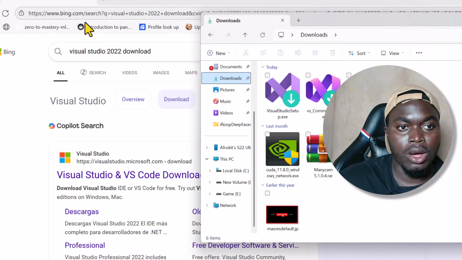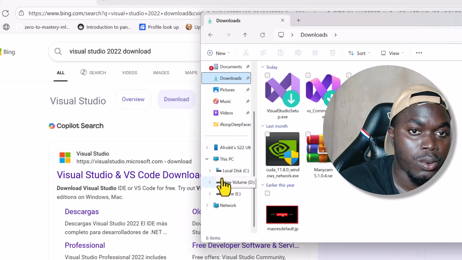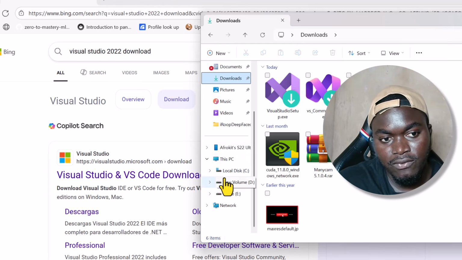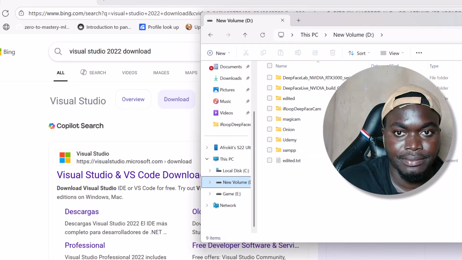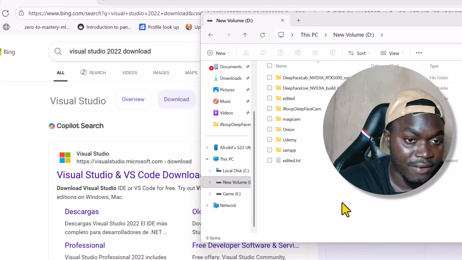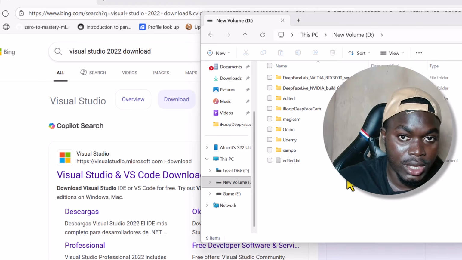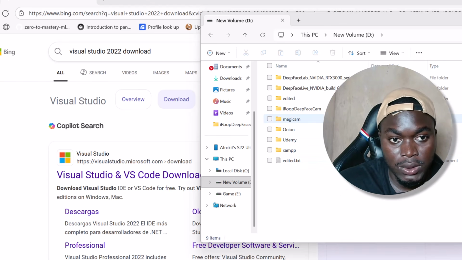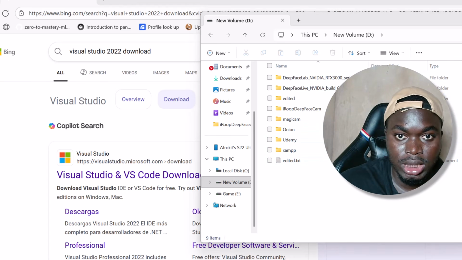Okay, I'll close this. I'll come over here to the directory where I want to install the Roop-Floyd. This is the directory where I want to install my Roop-Floyd. You just go to whatever directory you want to have this software installed. We've already downloaded everything that we need to download. In this installation, we are not downloading anything.